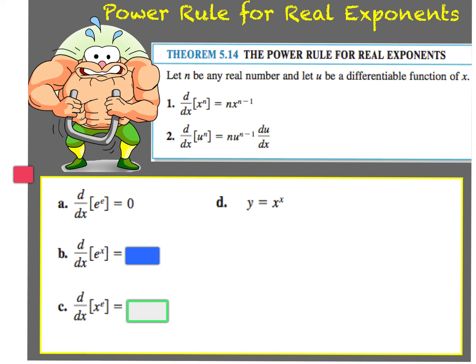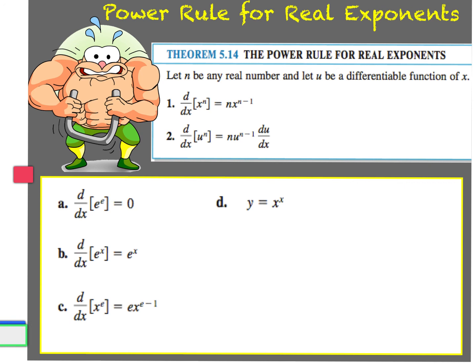This next one, I have the derivative of e to the power of x. So what's the derivative of e to the power of x? E to the power of x. There it is. All right. That was that special one. It's one of the easiest ones. This next one, I have x to the power of e. So a variable to a power of a number. So what do we need to do? E times x, and then to the power of what? E minus 1. Exactly. All right, we subtracted that power.